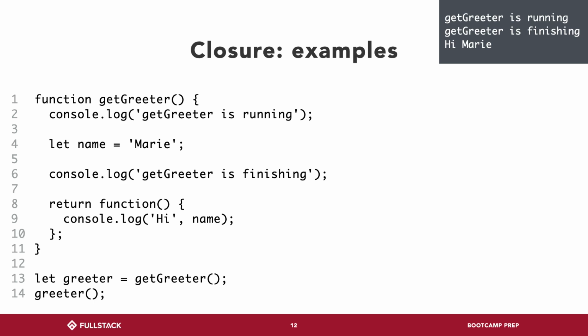Essentially, it's twice. GetGreeter runs once, and that anonymous function runs once as well. But they run at different places. GetGreeter, this whole thing, runs here when you're assigning it to greeter. But this is returning a function declaration. It's not returning an invoked function. So this function doesn't run here. It runs here when we invoke it. But when we invoke this function, we're invoking this. We're not invoking this. Just this. Cool?